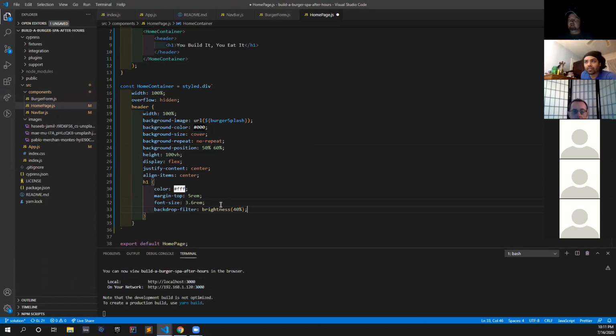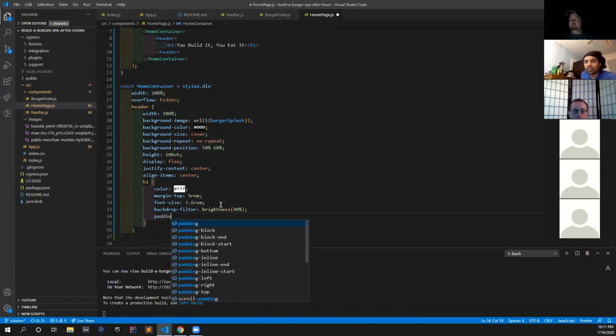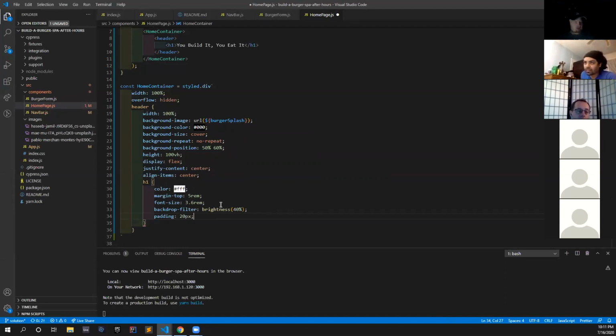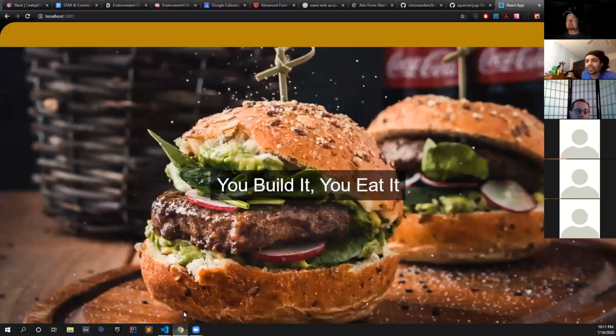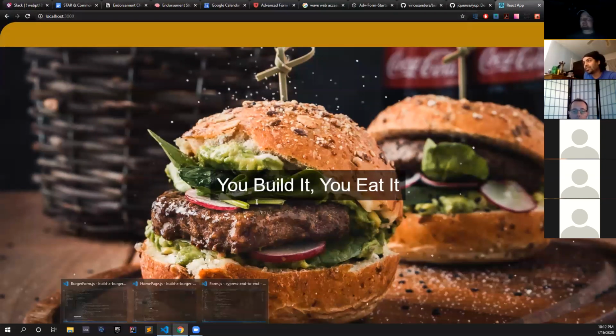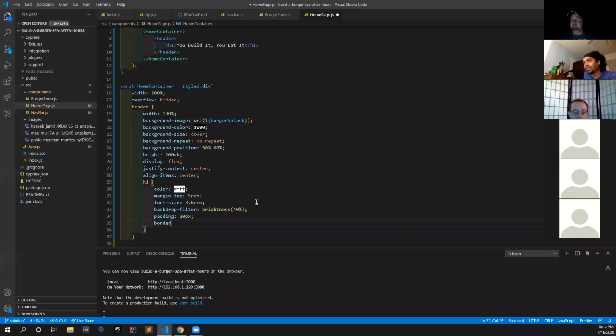Let me try doing this and see what this looks like. Padding. This is the direction I thought you were going. I don't know, 20 pixels. Thing is, I just don't know how I feel about that. You might be able to make it look a little bit better if you put some border radius on this as well. Okay, right on. What kind of border radius do you think? Some subtle border radius? 25%.